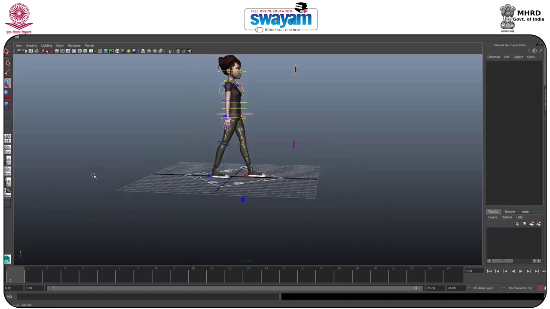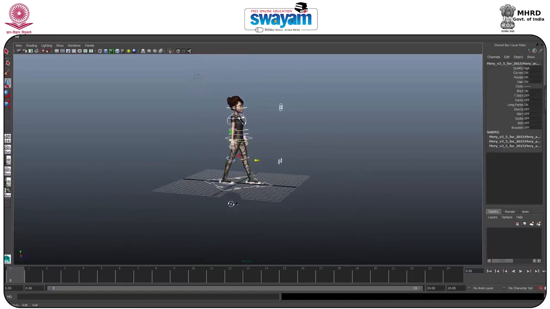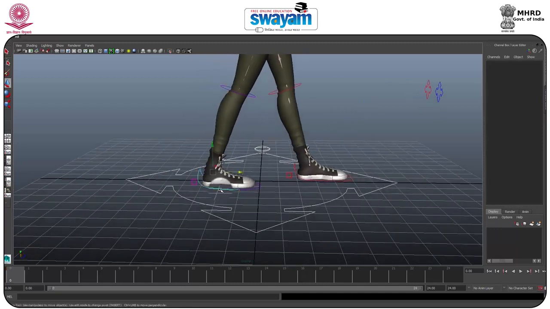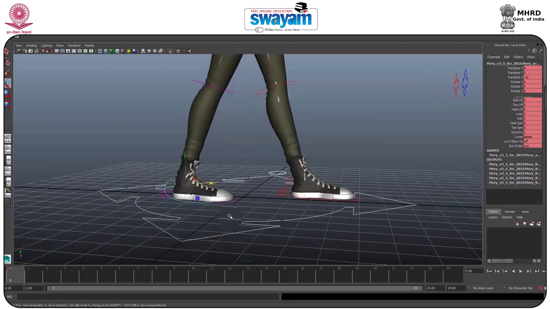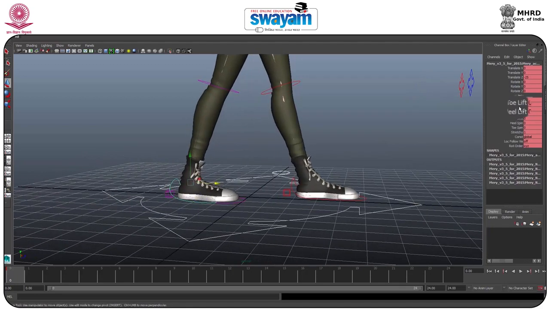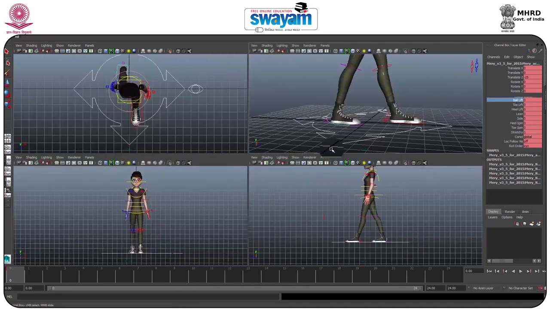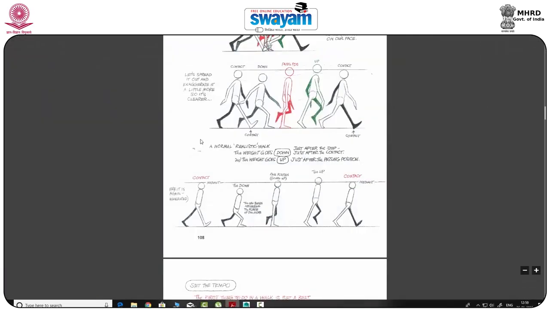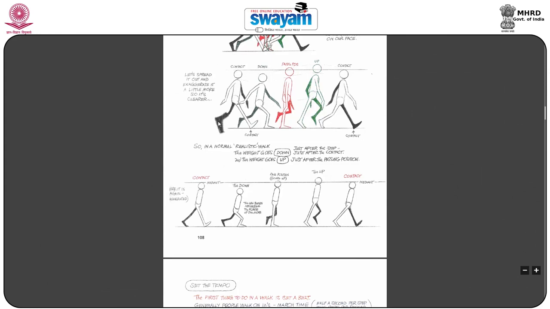So inside the perspective viewport, I will just rotate the step, and after that we'll select this part and see whether it is working quite well or not. Yeah, definitely it will work. And as you can see, the right leg, and we'll have the channel box where you can have all the things renamed properly.